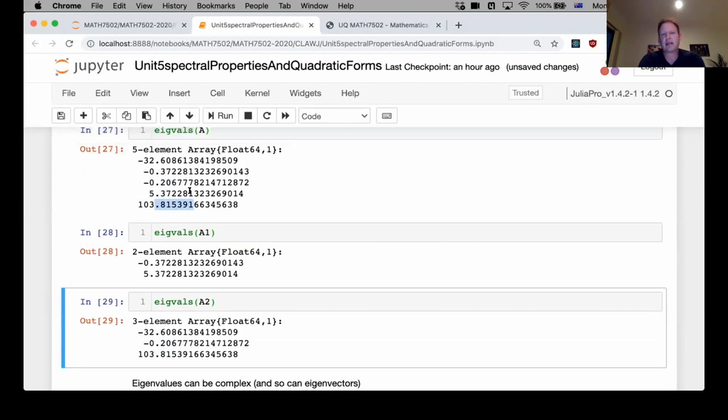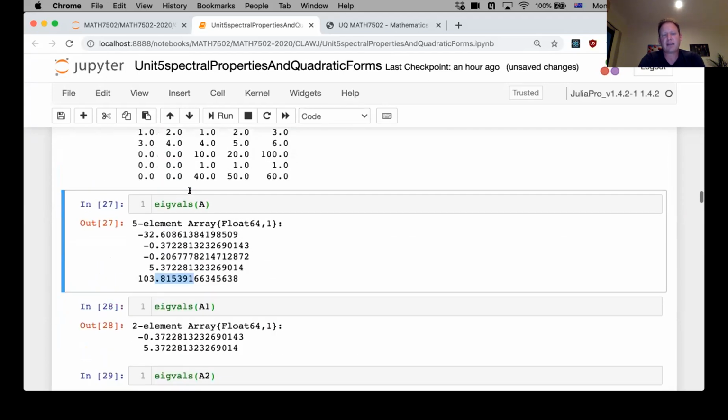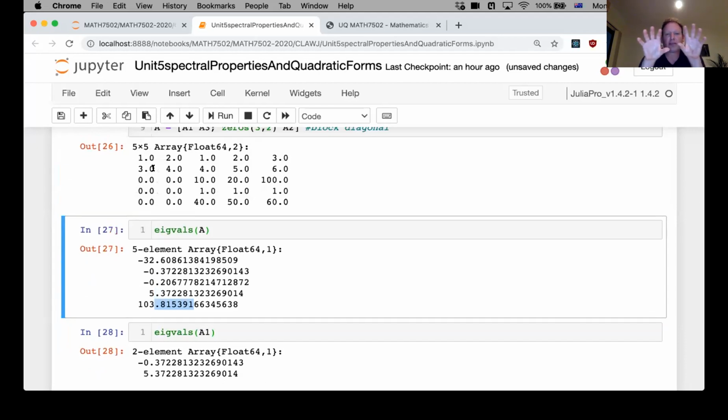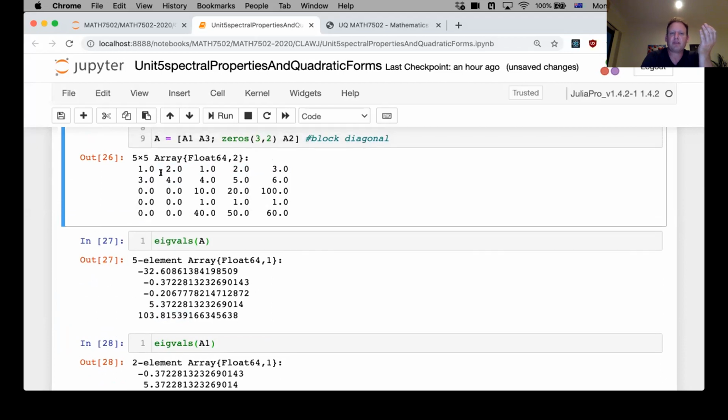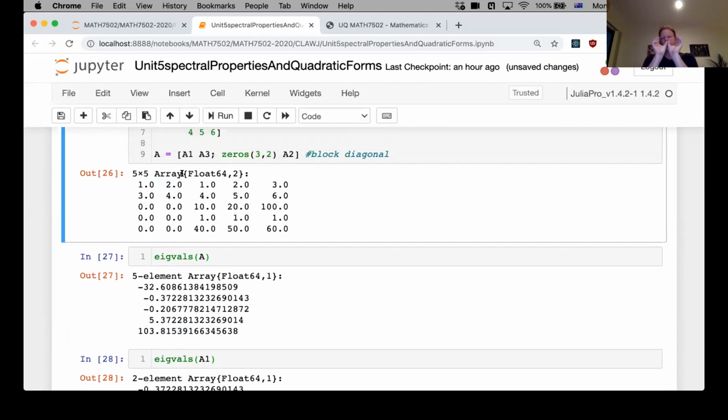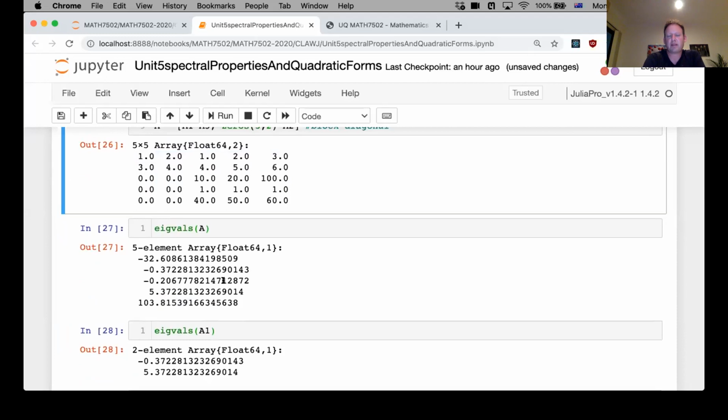So the point is that the eigenvalues of a block diagonal matrix are the product of the eigenvalues of the two blocks. Okay. And this actually has to do with the fact that the determinant of this block diagonal is the product of the determinants. So in a sense, the characteristic polynomial of this 5 by 5 matrix factors into a second order characteristic polynomial and a third order characteristic polynomial. Okay. We won't see the proof for that, but that's another property.